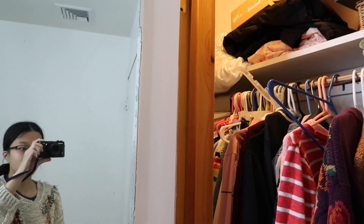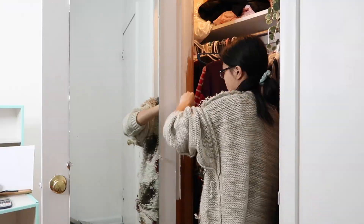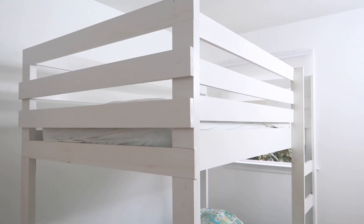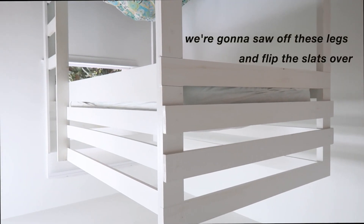The last thing I'm going to do is paint all the edges of the closet door. I also got paint on the sides of my mirrors because I was too lazy and didn't tape them — I've got to go scrub that off. It's been a couple of days, I took a break. Next step is to take off the loft bed. I need to take the mattress off first, and then we're going to build my new bed frame from it — it's going to be flipped around with the bed on top.